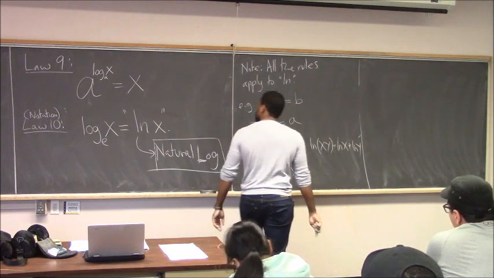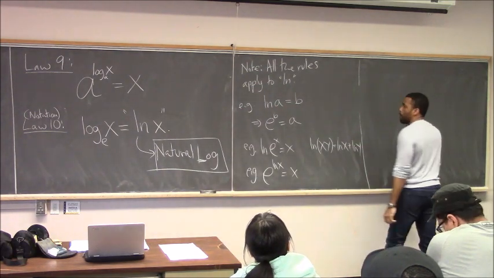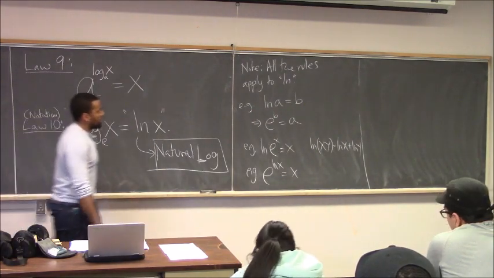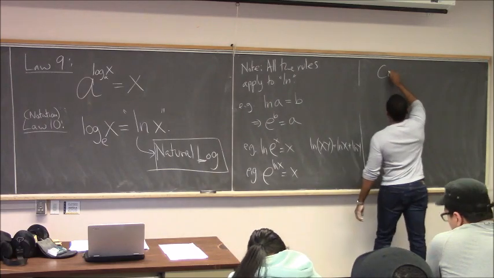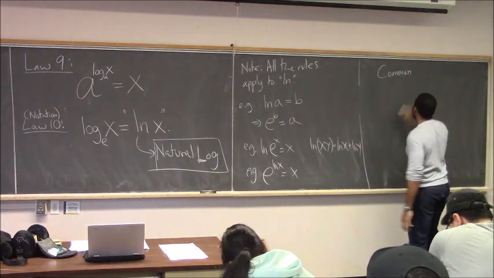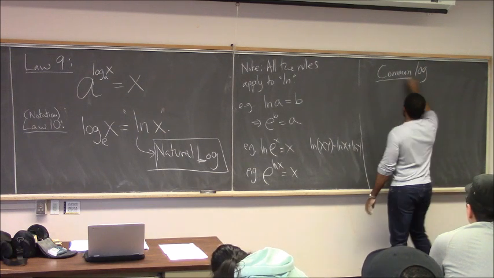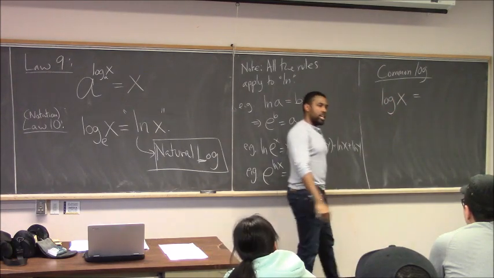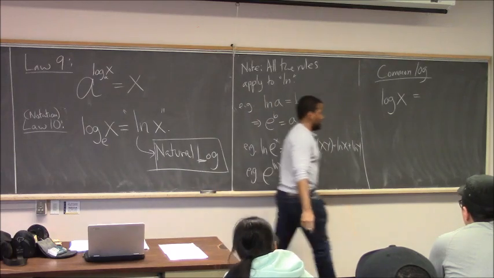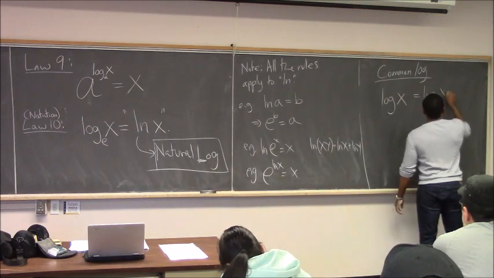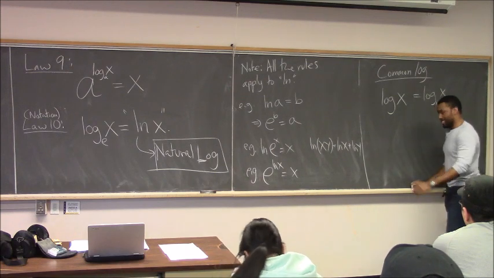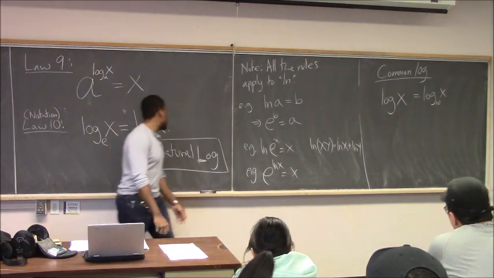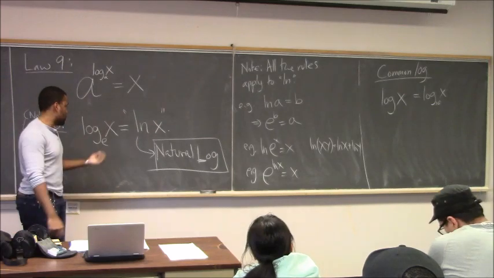That being said, most people at this level are not set out to be mathematicians. So we have what we call the common log, the log of the people, not the mathematicians. And this just means when you write log x and you don't specify the base, what does that mean? Base 10. Log of the people who count on 10 fingers. So what engineers use. You can't count e on your fingers, but math people don't care. We use it because it's convenient.